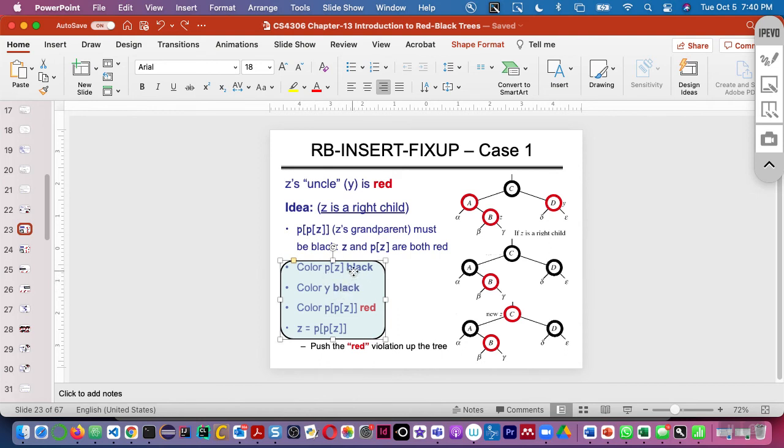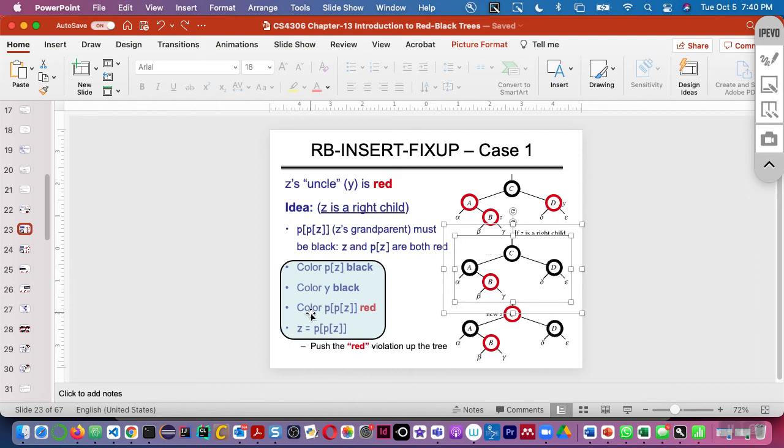We need to recolor the parent of G. Recolor means it is red, then make it black. So we made it black. Also recolor the uncle, which is red, make it black.